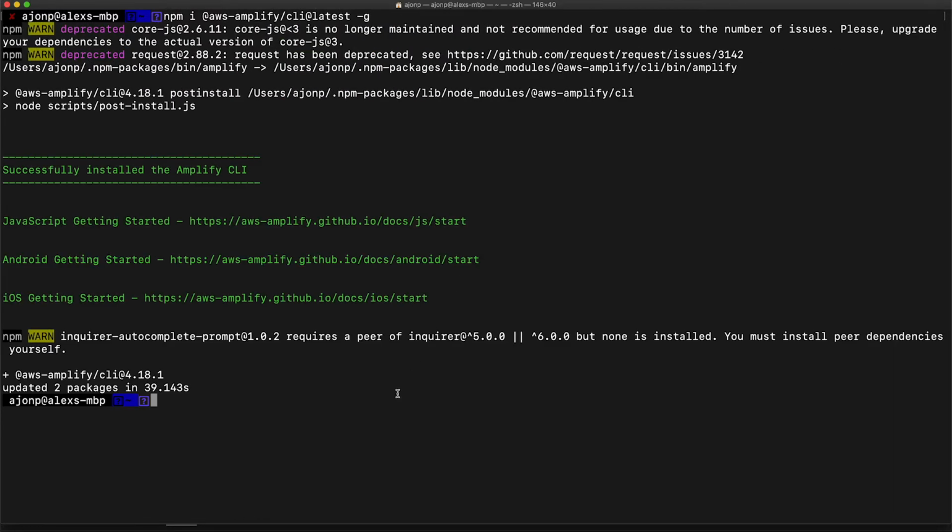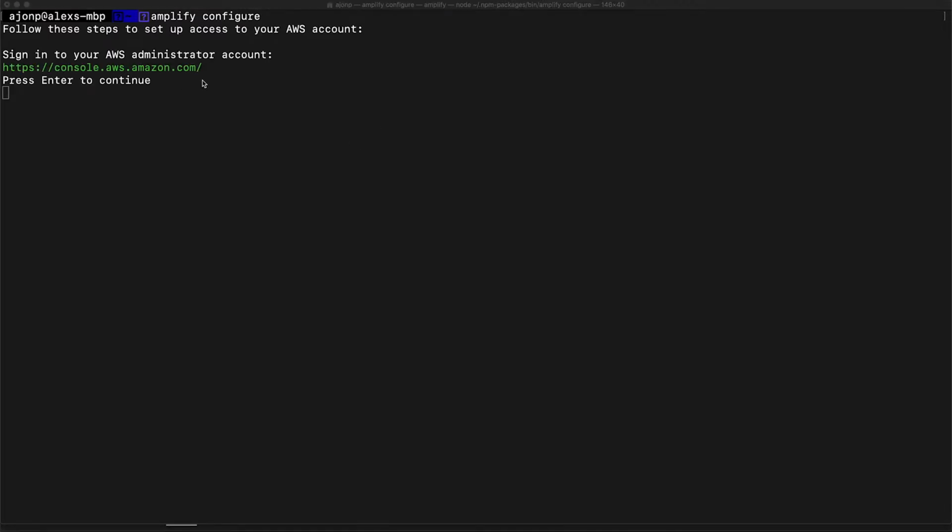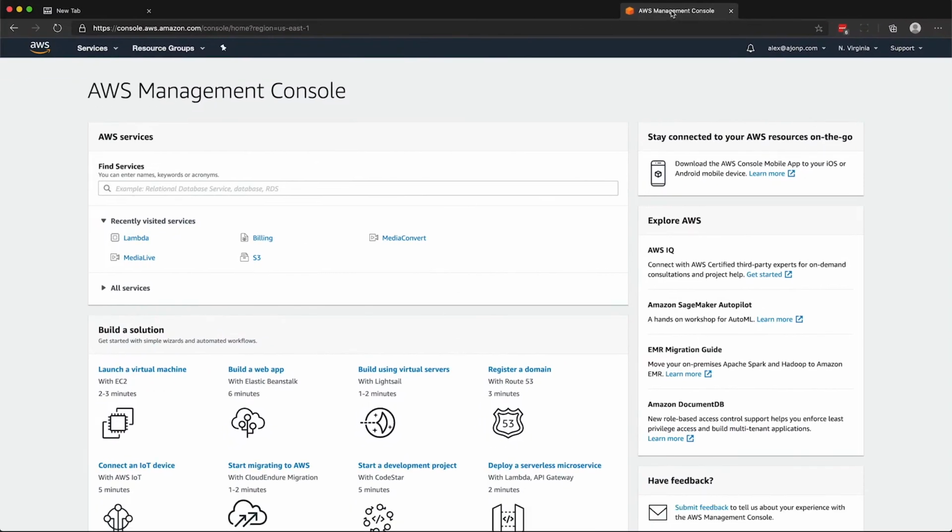Okay, now that that finished installing, the next thing that you'll need to do is run amplify configure. This is going to set up your Amplify environment so it connects out to the AWS cloud. So you should see a browser window open, and let me pull that into focus for everyone. And it should drop you into something that looks like this, making sure you've already signed up. This should be the view that you end up seeing.